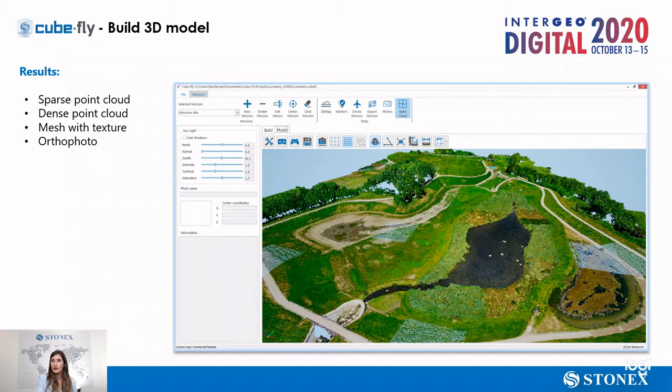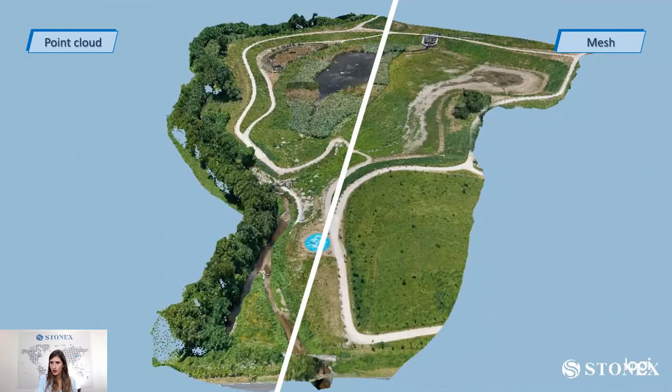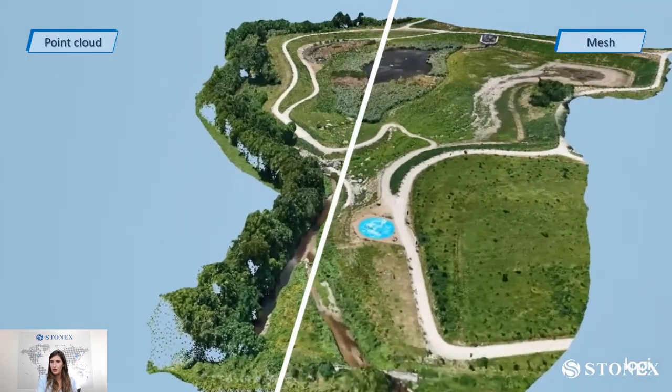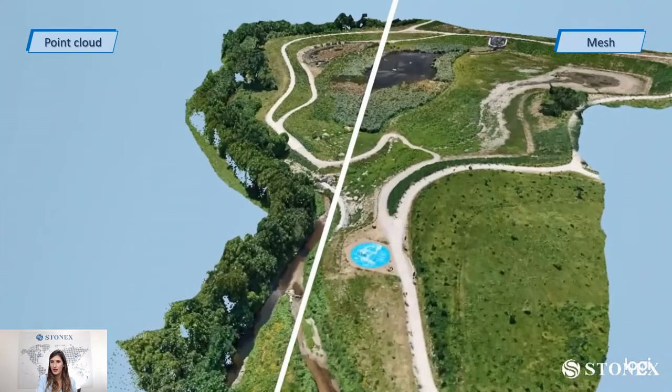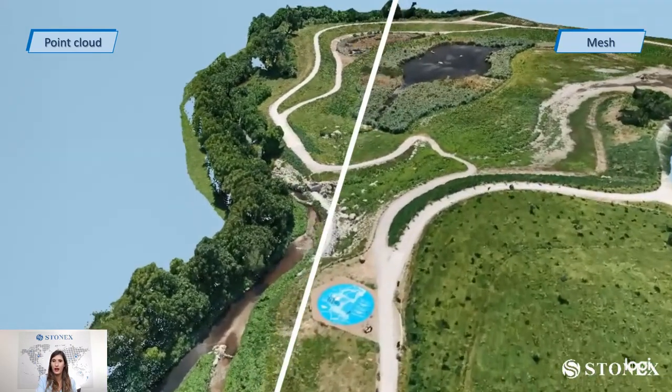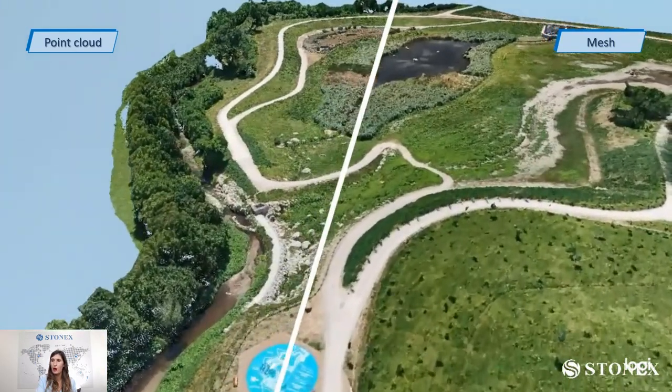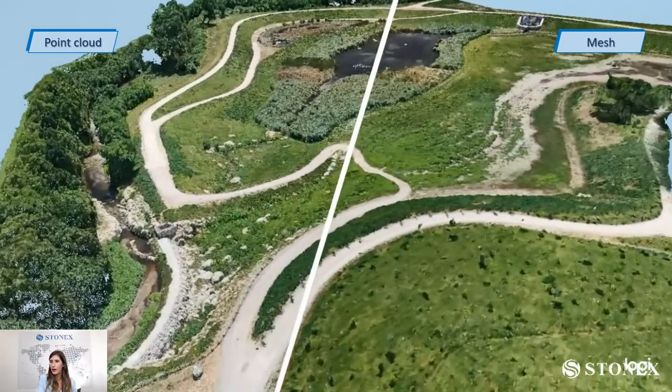As outputs, you have a sparse point cloud and a dense point cloud. If you choose, you can have a mesh with texture and an orthophoto. Here you see, this is the same model. On the left you have the point cloud, on the right the mesh.